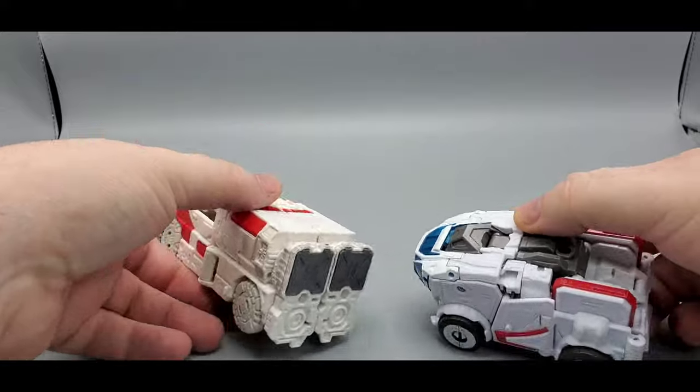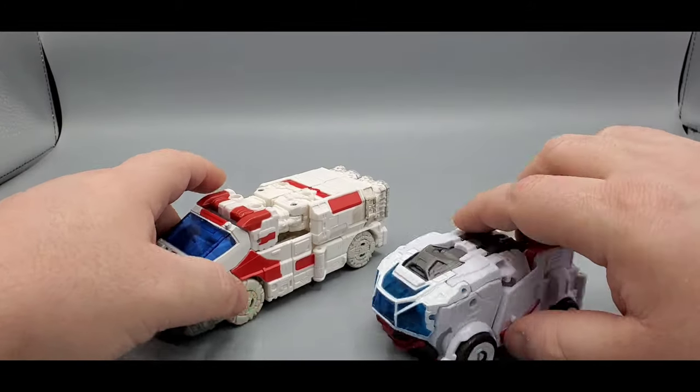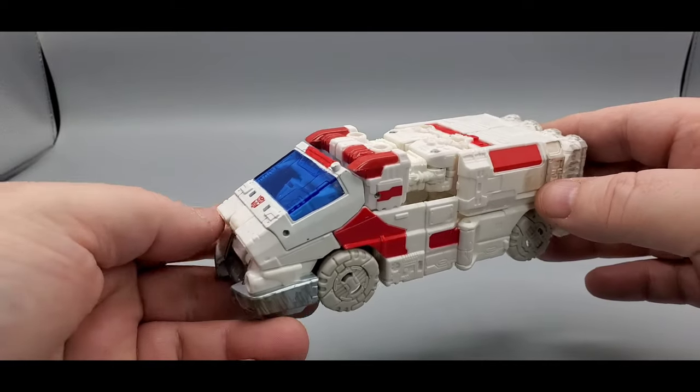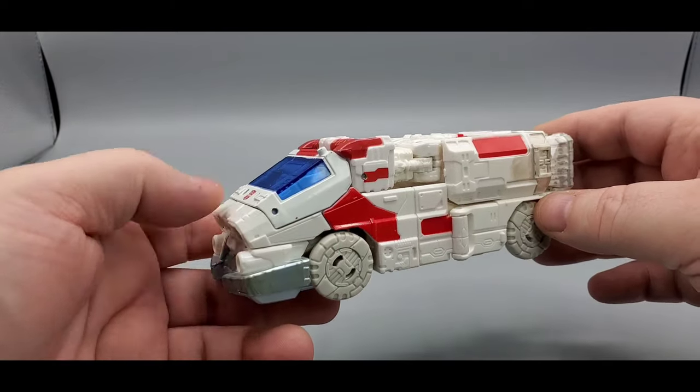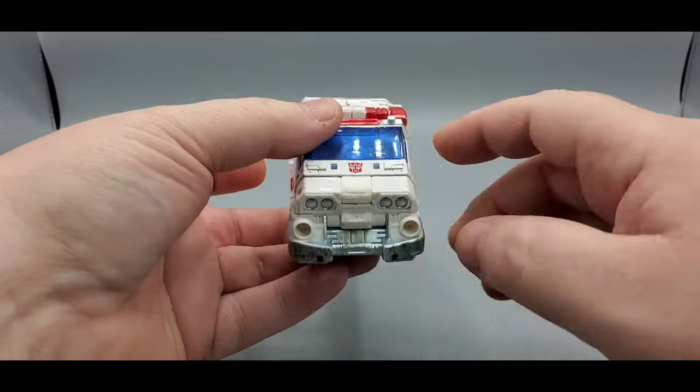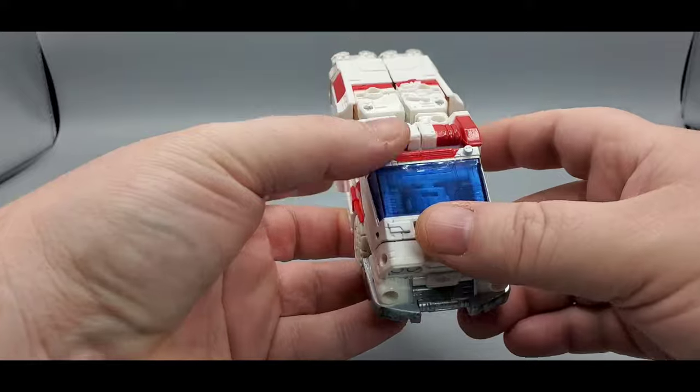That is something. But like I said, I do like both of them. We'll take a look at each one. All right, so this also looks like kind of a moon base vehicle, but very nice. Got some nice red paint throughout. Looks pretty good. You got the nice silver. Got the nice Autobot symbol.